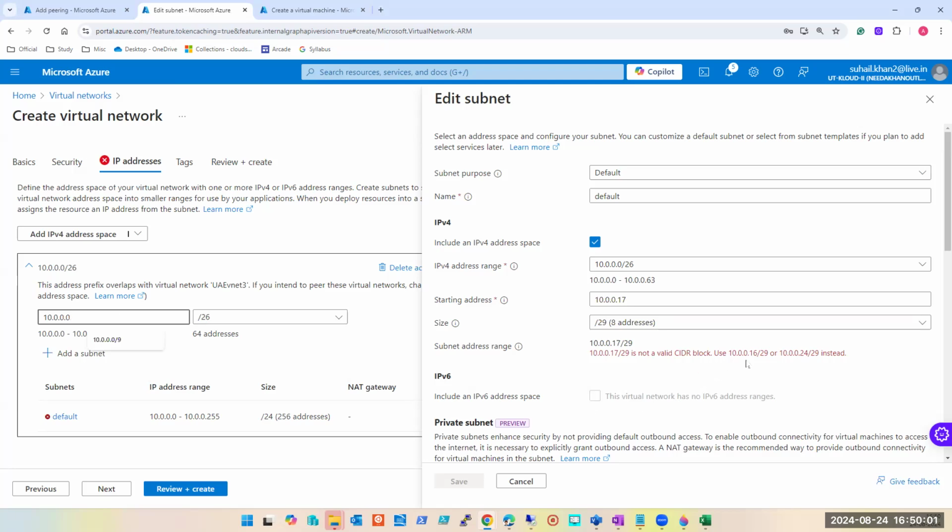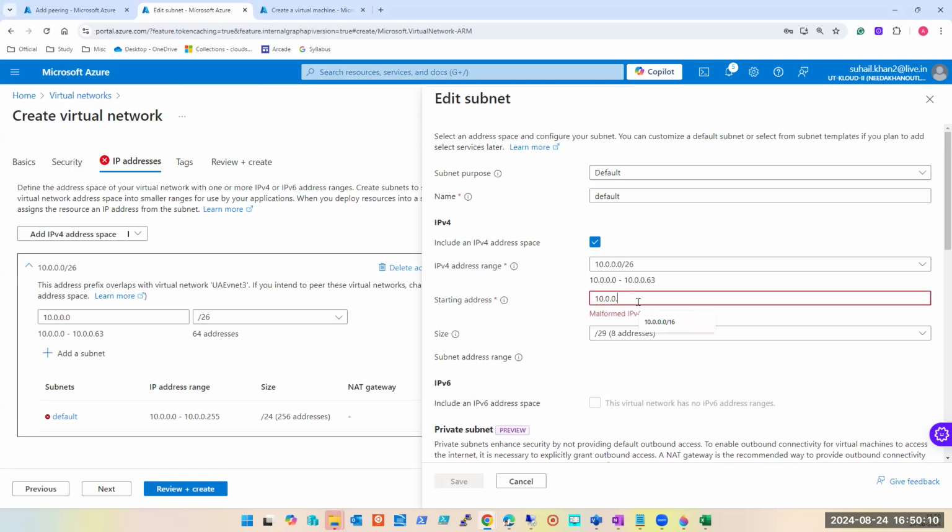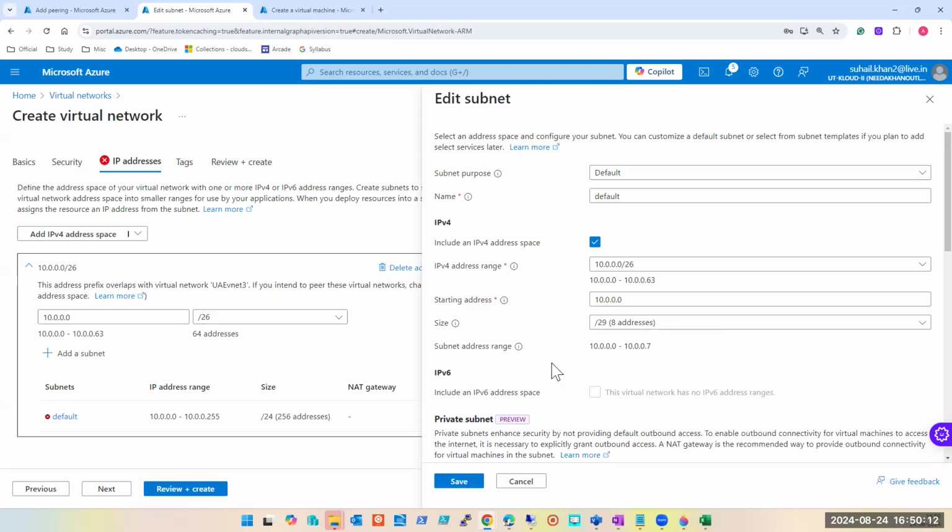So see, it doesn't allow me to create a subnet directly from 17. If I go anywhere else, it will ask me to create it from 0. It will tell me to create it from here. So if I create this, what is happening then? It is overlapping with that, right? Even if you think that there I have 15 and here I take from 16, it's not possible. You cannot take from 16 here.